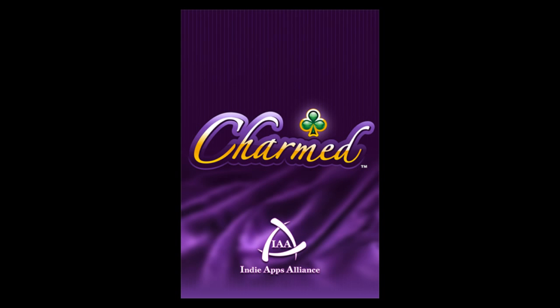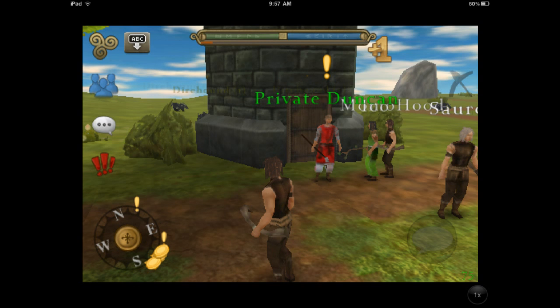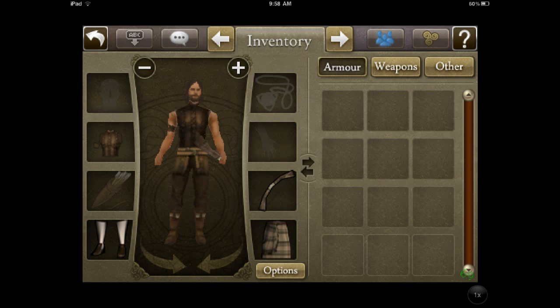Check it out. The last application I have for you today is called 3D MMO Celtic Heroes. If you didn't guess, this is a 3D MMO, massively multiplayer online game. There are a few other 3D MMOs out there, but this one's completely free to play, and this looks really cool. It's super easy to get started. You create an account, just username, password.